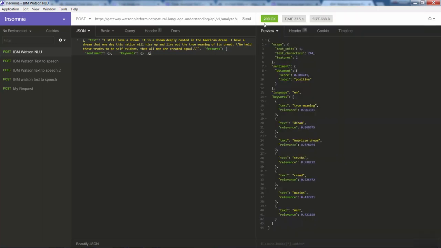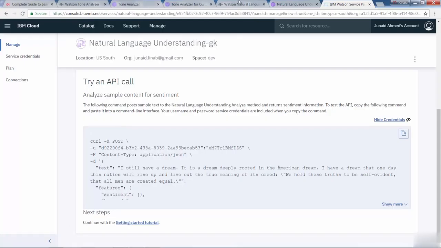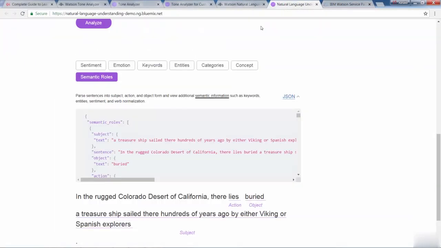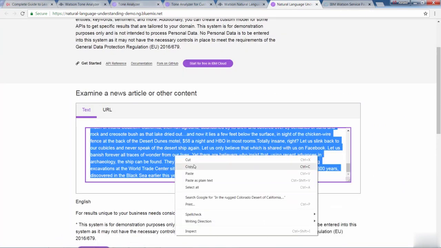and there you go, 200 is okay. That's a successful response code, and this is the information. This is a very small part of the API, so you're not using most of the features. You're just using one, which is the sentiment. It talks about the sentiment being positive and the relevant score along with it. You can of course change the text here. For example, let's say you want to use the same text which is used here. Okay, let's go for the entire text, no problem.